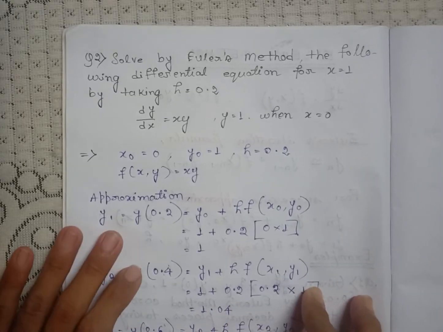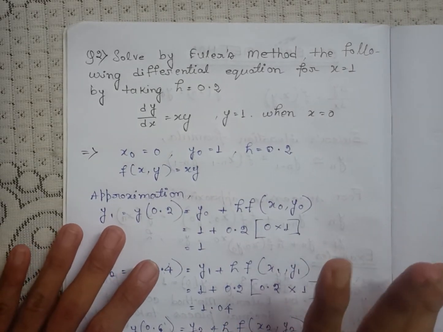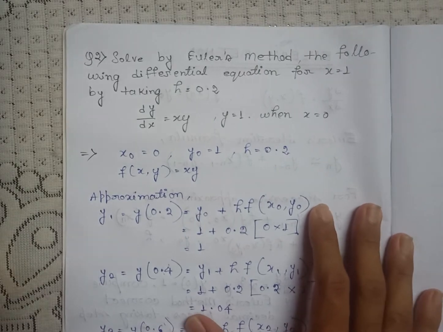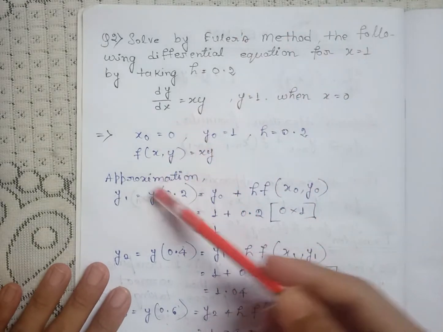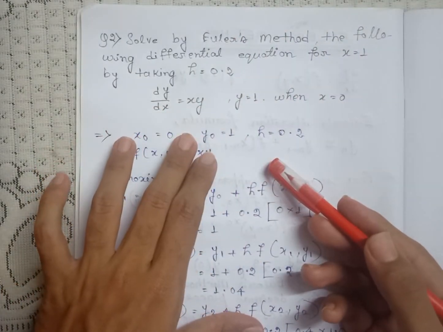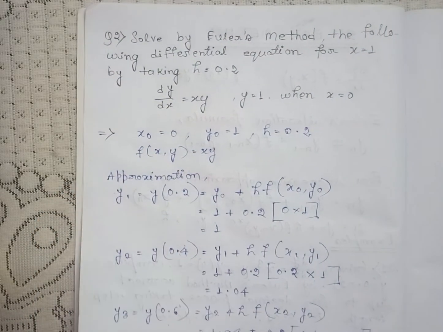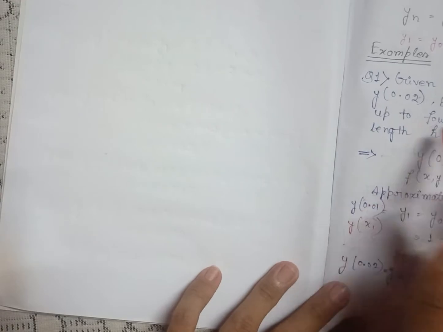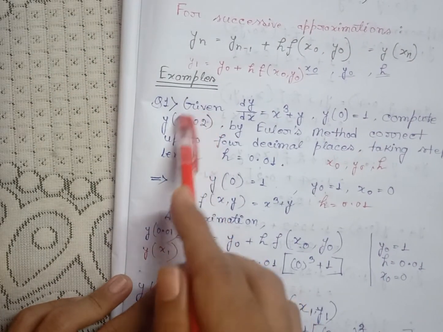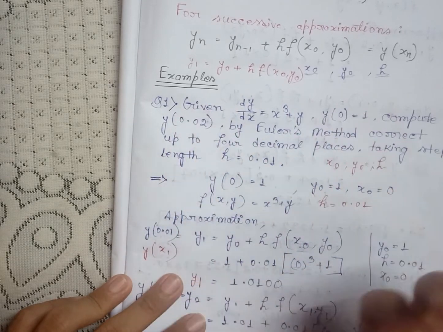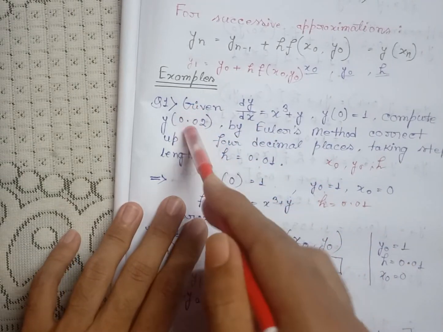Okay, so this is the second question, and by completing this question we'll just end this video. This question is fairly simple, almost the same, even the values are the same, only that we'll have to calculate it till x is 1. So what does this mean? It means in the previous question we were asked to calculate till y of 0.02. So this is x's value. In the previous case we had to only calculate twice, because in the second iteration we got this value of x.